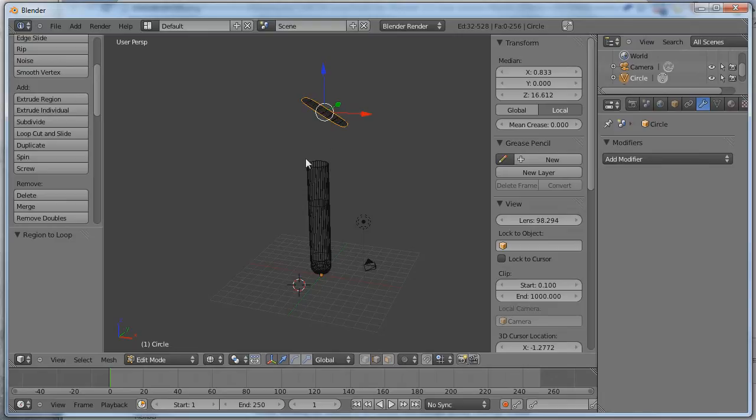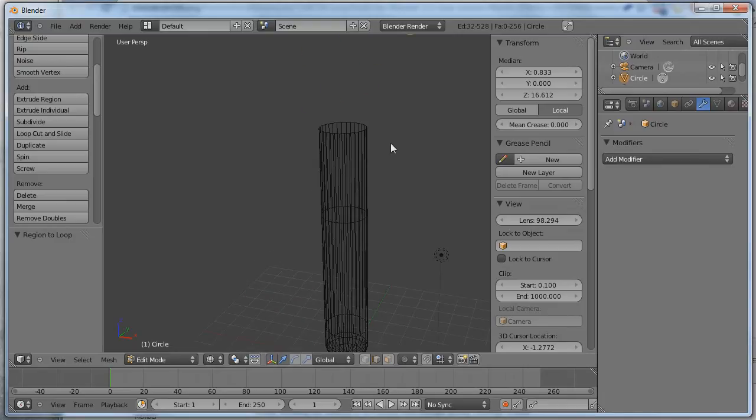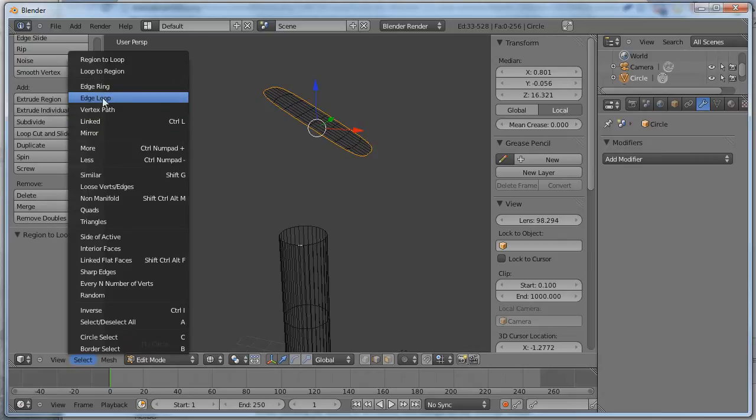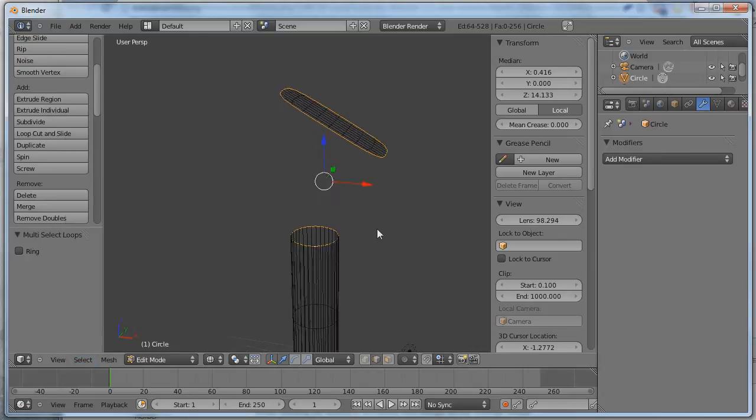Now, I can select this cylinder region very easily. Let's zoom in a bit. Let's pan a bit. Holding down the shift key and the middle mouse button. And I'm still in edge select. I'm going to hold the shift key down, select one of these edges, and then ask for the loop. Okay, so now I have both of these loops selected.